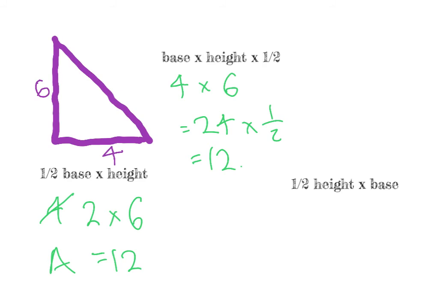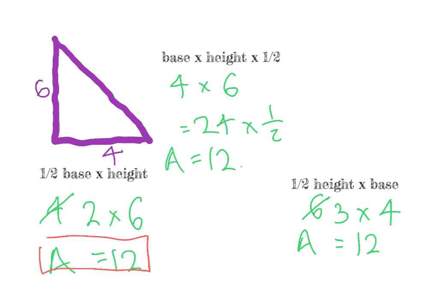Or the third way you could do it, this way is particularly good if your base is not an even number, so it's not easy to halve. If your height is an even number, so it's easy to halve without giving you a decimal, you can halve the height. So in this case, if we had 6 as our height, cross that out, it becomes 3 times by our base, which is 4. 3 times 4 is 12. So 3 different ways, and we still get the same answer regardless of which way we do it. See, we've got 12, 12, and 12.